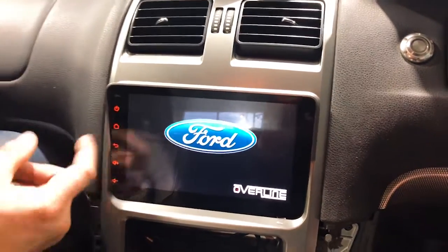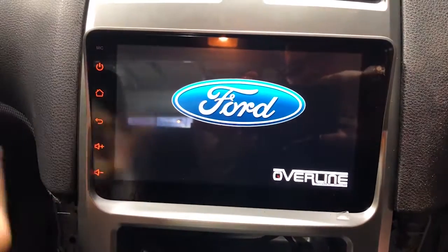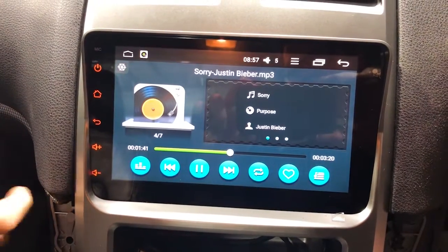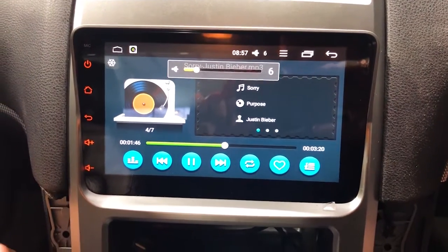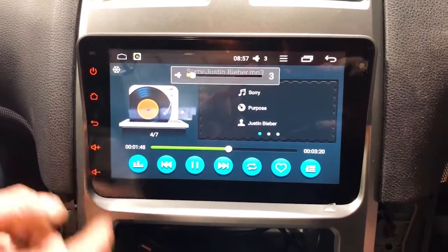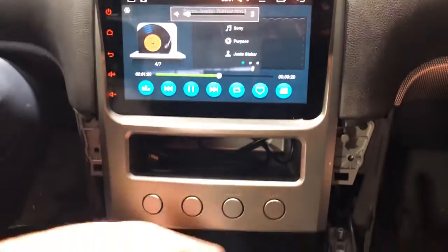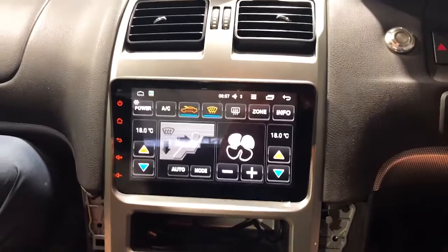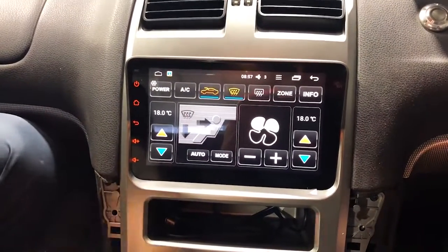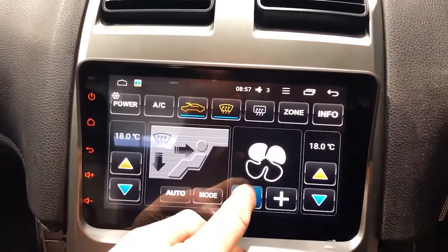Bang, on, Ford. Overline is the brand. Super fast. There's the unit. Straight up onto the music. So that was literally the boot time. That was pretty good. That was really super fast. Down the bottom right here is your HVAC button. Let's test that out. Oh, there we go. Pressed it there. Nice new upgraded HVAC. So this is all your fan and everything you got here.